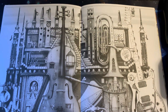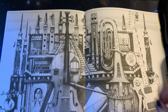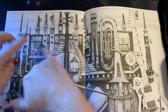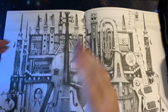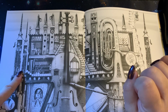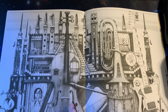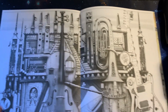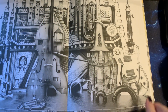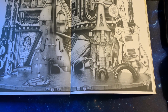focus there for you. Okay, so it's a bunch of musical instruments, kind of like a building in the background, and the instruments kind of come up. We've got the wind instruments in the back that look like chimneys. More over on this side, one up here. We have the horn that comes down here, a violin on this side, electric guitar. Everything is sitting on top of a drum full of water.